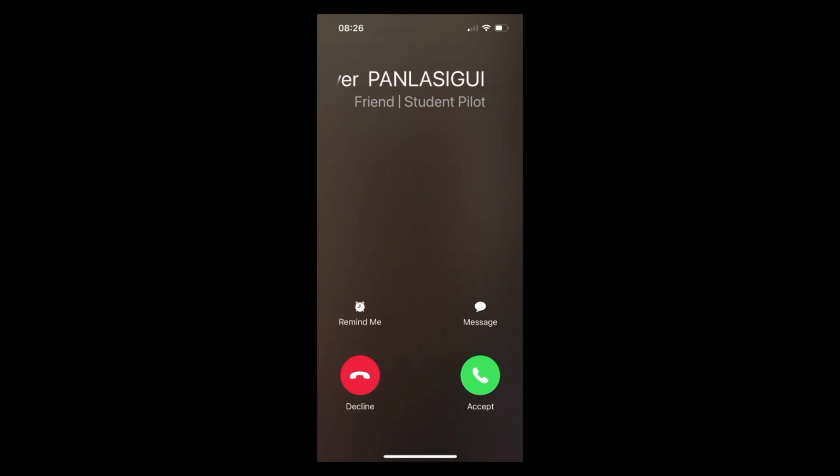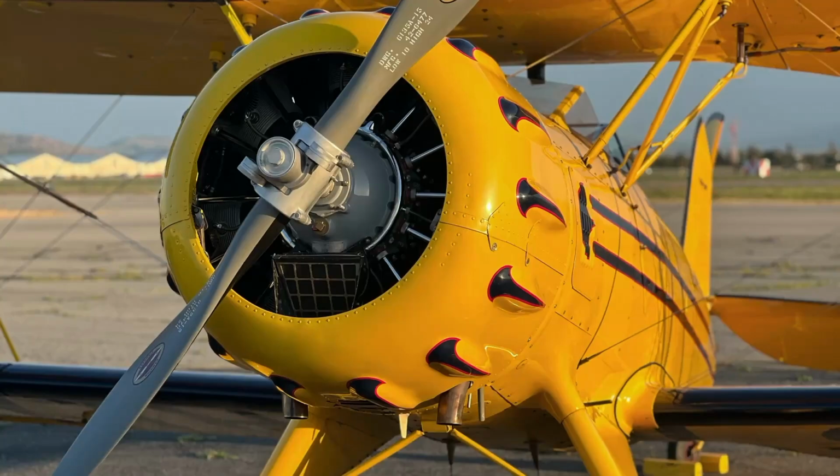There's the left side. The Garmin 430, that is a new GMA, I believe it's a 345, the intercom, which also Bluetooths to your headphones, so you can actually listen to music while you fly. That's kind of a cool feature. On my last 1,000-mile flight, I was listening to tunes on my Spotify in the plane cross country. That is really, really cool.